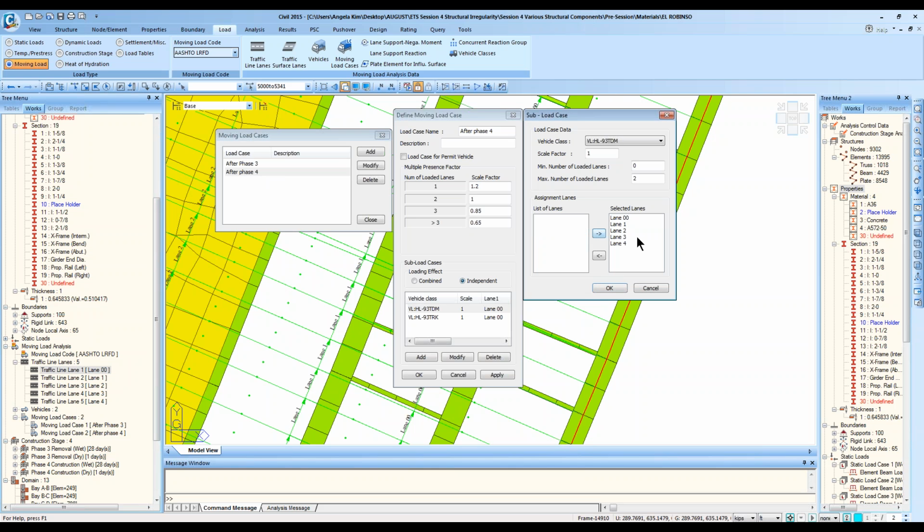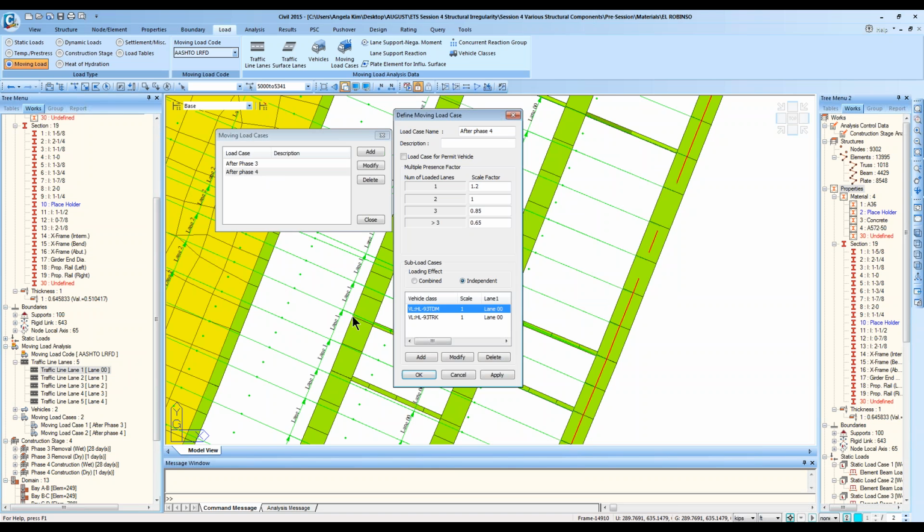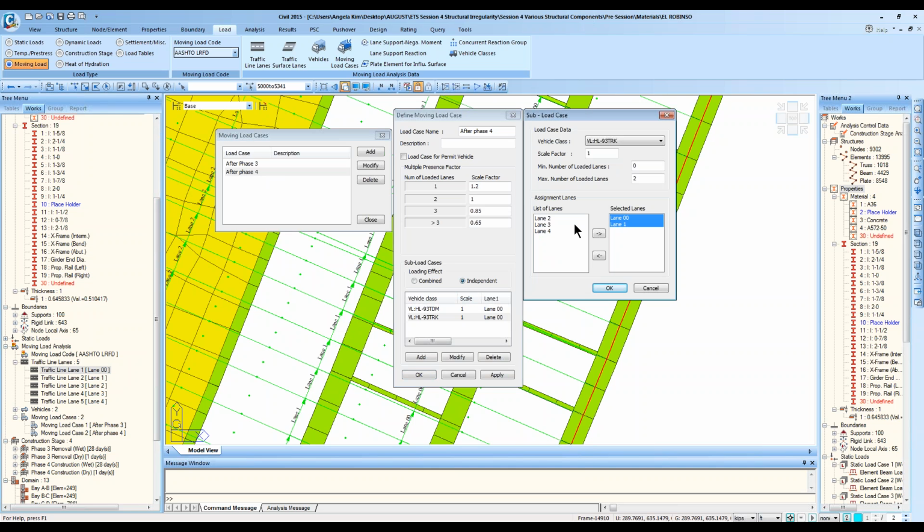So on top of lanes 2, 3, 4, lane 0 and 1 will have to be added in addition to what we had already running in phase 3. So change the maximum number of loaded lanes to 5 and leave the minimum number at 0. After phase 4, we have all the lanes that can run the traffic. So instead of having just lane 0 and 1, I moved the entire lanes to be considered.